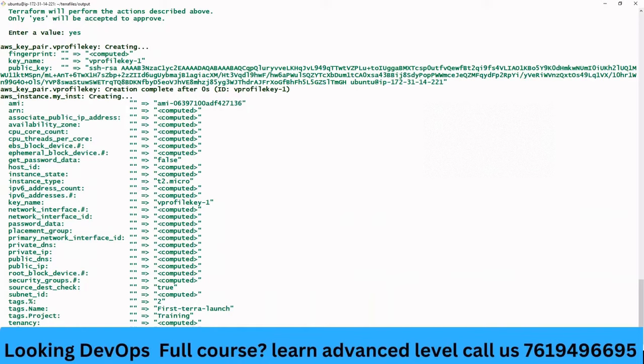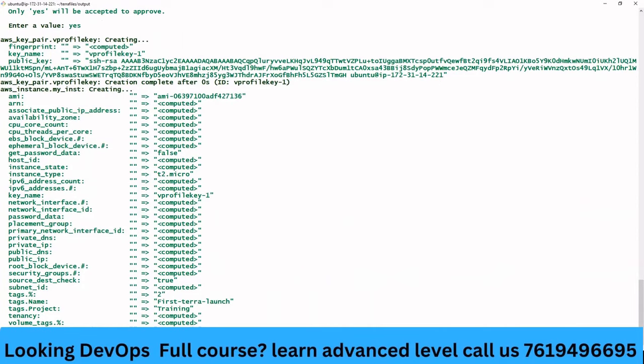So mostly when you launch the instance, you need to log into those instances. So you'll need the IP for it. Instead of going to the AWS console and getting the IP and then logging in, you can do it from here itself when it gets printed. So we'll wait for a moment.